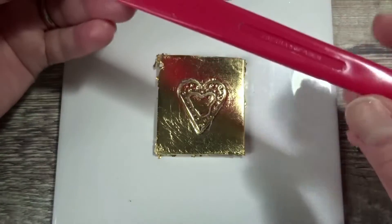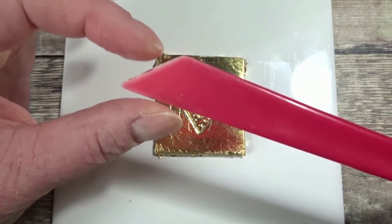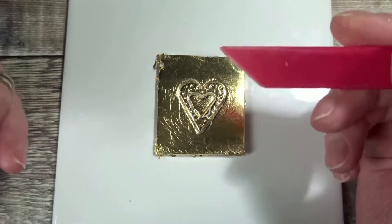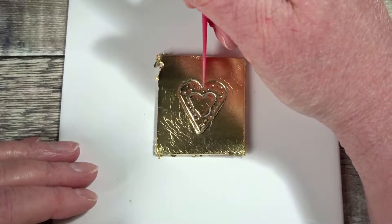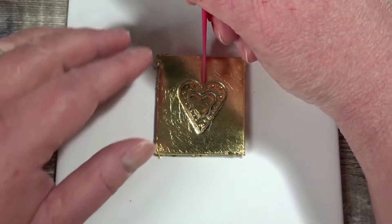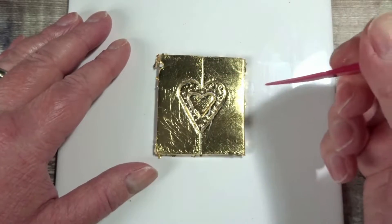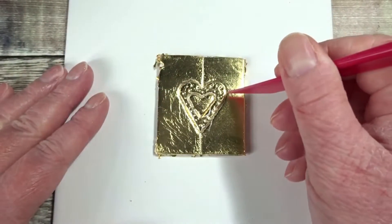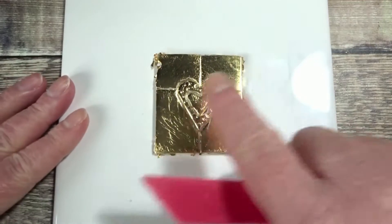You might find at this point that you've lost a little bit of the definition in the shape of your heart. If you have, you can just position the cutter back on top again, make sure it's lined up properly, and push down to really smarten up that shape. I'm just going to bring in this tool — it's quite a blunt end. You just need something that's straight and blunt so you can push in again. You could also use a wavy blade if you wanted to. I'm going to go in with straight lines, starting in the middle and pushing — just leaving a depth of impression so the gold leaf will sit down in those lines. I'll work my way around the heart adding detail around the edge.